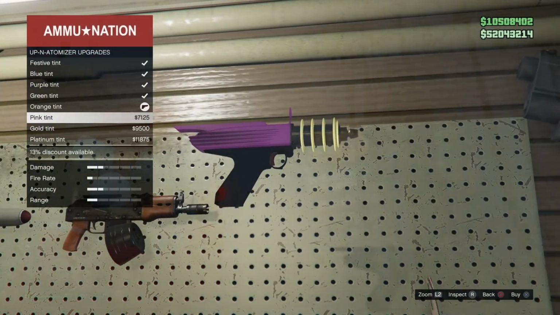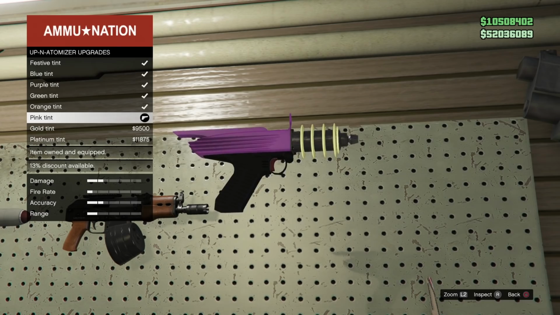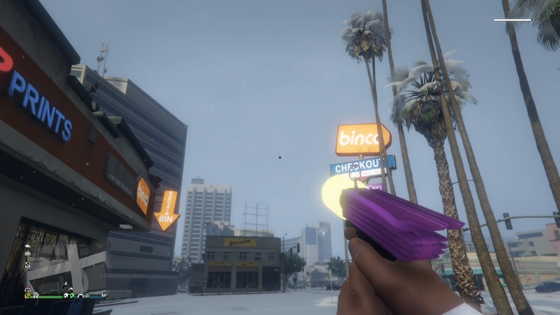Following that, we have the pink tint at $7,125. The pink tint has a, I want to say, banana cream colored ring. I really don't love this one because it's super similar to what you get on the blue tint and the Festive Tint.